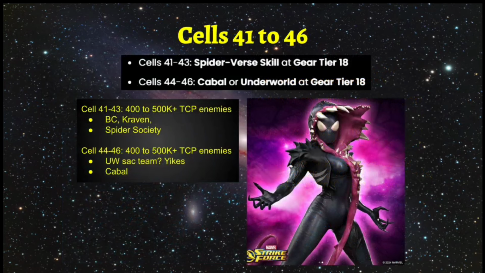Cells 41 to 43 is going to need Spider-Verse skill characters at gear tier 18. So obviously it's a really, really big nod to Spider Society, but thankfully we do have characters like Black Cat and Kraven also being in this mix. So I'm wondering if maybe they can get the job done here. If so, then that means I would only need to invest in one other character for this team to work. So I'll definitely keep you guys up to date if I see that it's feasible.